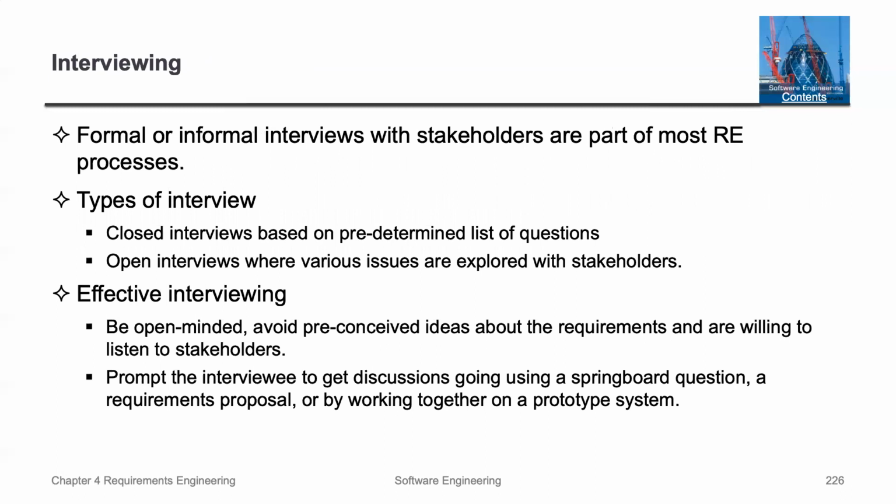A type of interview could be a closed interview based on a predetermined list of questions, or an open interview where various issues are explored with stakeholders. For effective interviewing there are techniques you want to leverage. You want to be open-minded, avoid preconceived ideas about the requirements, and be willing to listen to the stakeholders. You want to prompt the interviewee to get discussions going using a springboard question, a requirements proposal, or by working together on a prototype system.